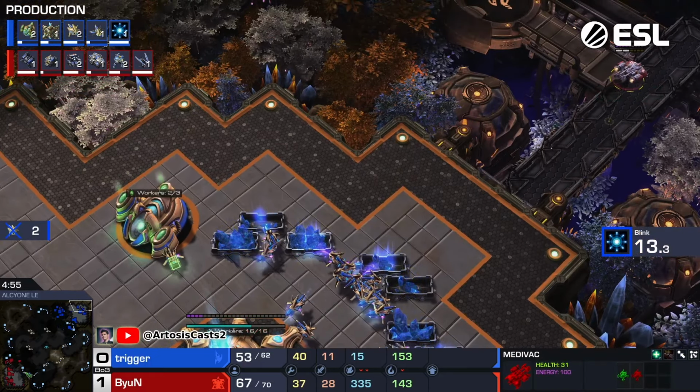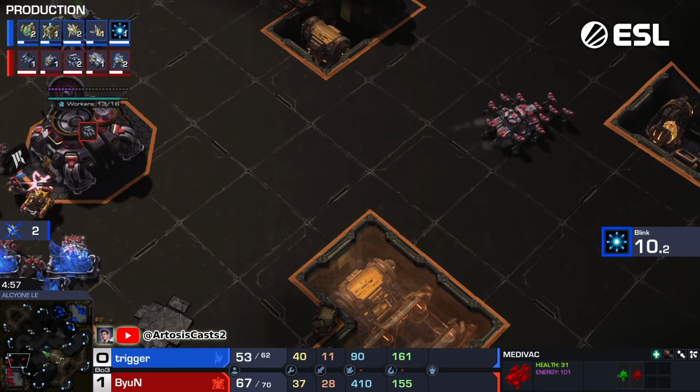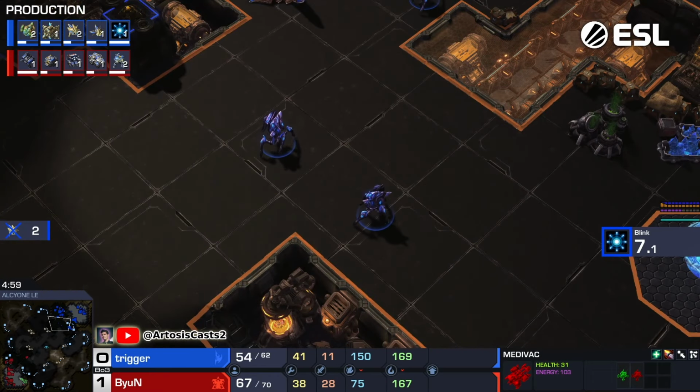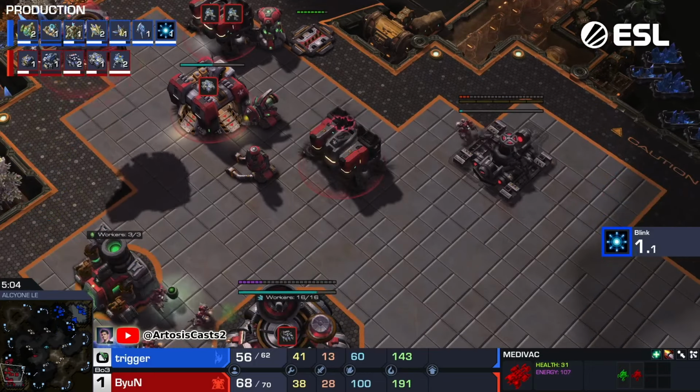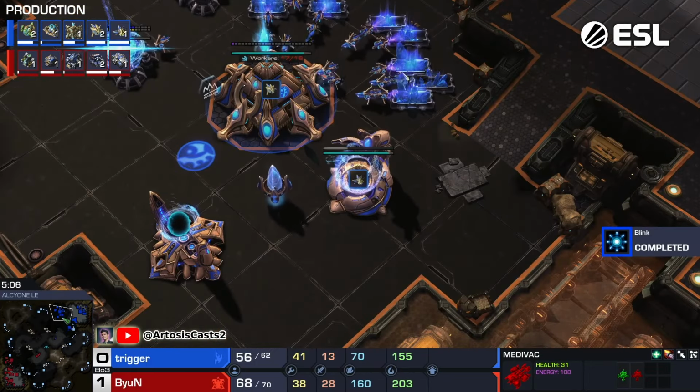Anyways, Trigger defends against the drop pretty reasonably well. Not too many probes going down. Looks like we have a Raven going out into the map for a bit of harassment as well. Third command center gets started.